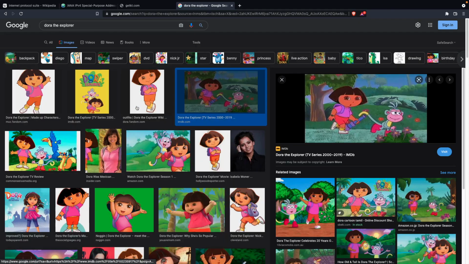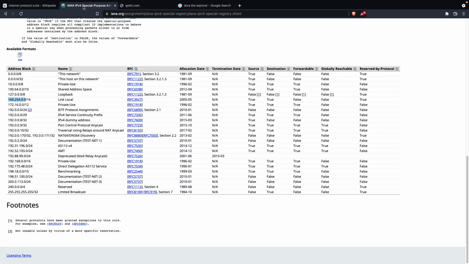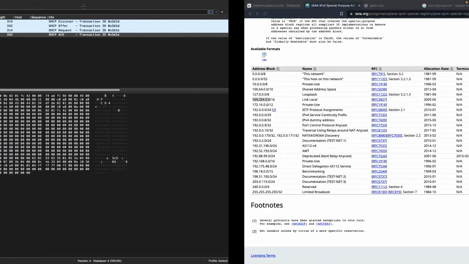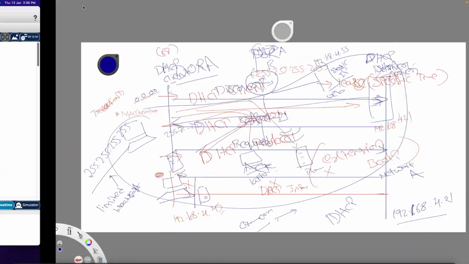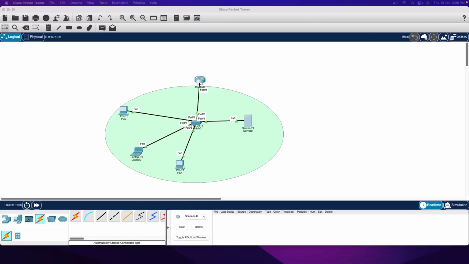Like our DHCP client is exploring its own IP. Discover, offer, request, acknowledgement. Yeah. I hope you understood. You don't have any questions about DHCP now.